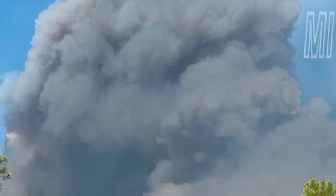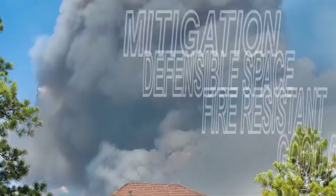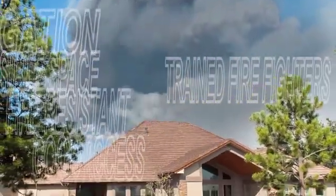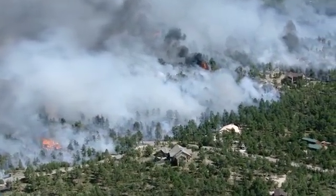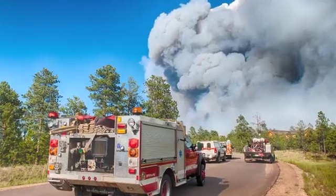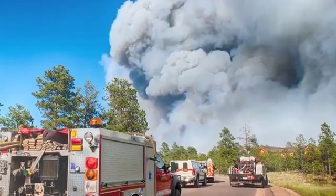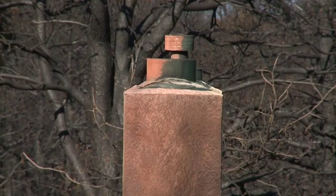Equipment, mitigation, defensible space, fire-resistant buildings, good access to homes, and trained firefighters all help preserve properties in a wildfire. But when you have areas as overgrown as the Black Forest was — and in many places still is — there are no guarantees. Wind-driven crown fires create what firefighters know as extreme fire behavior. There really wasn't much that anybody could do to stop it. Mother Nature was in charge.